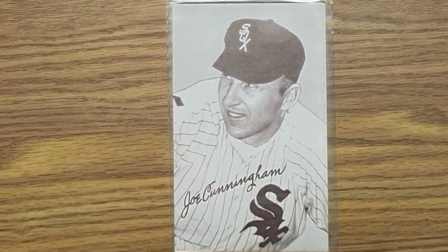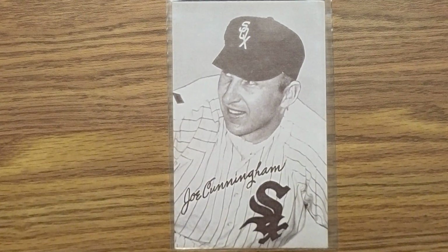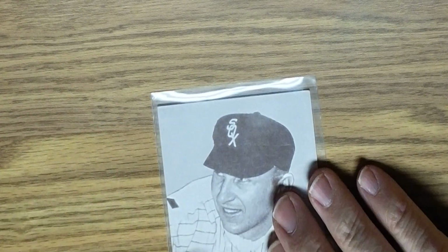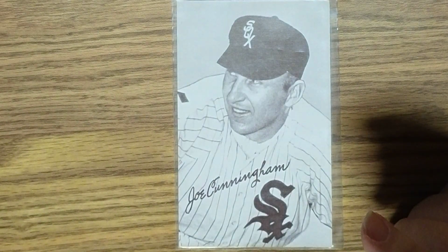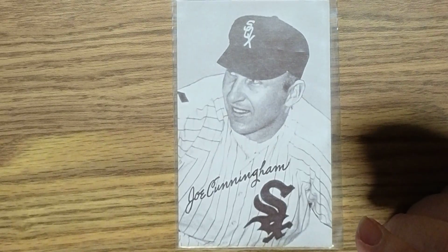The next card is a 1963 exhibit version, and it's got the stats on the back, which I'll show you just real quickly here. In the 63, the stats were all in red. And so, again, Joe Cunningham was a longtime White Sox player, mostly through the 50s and early 60s.